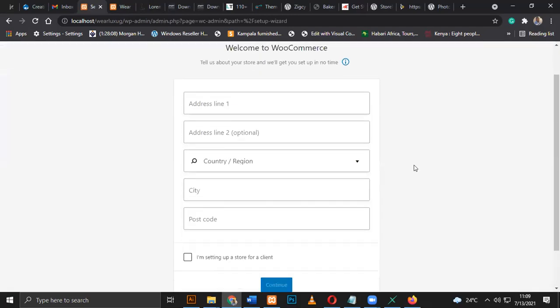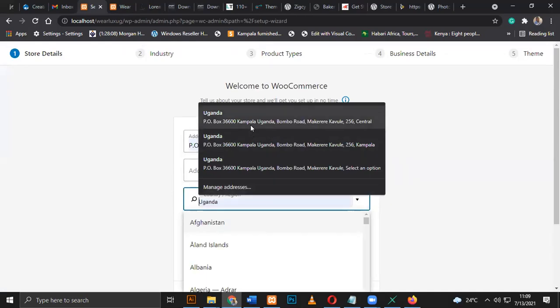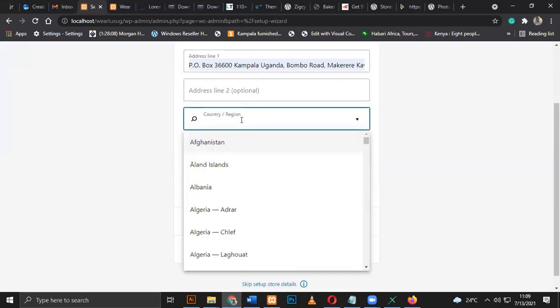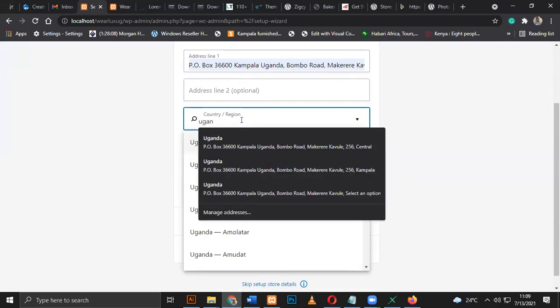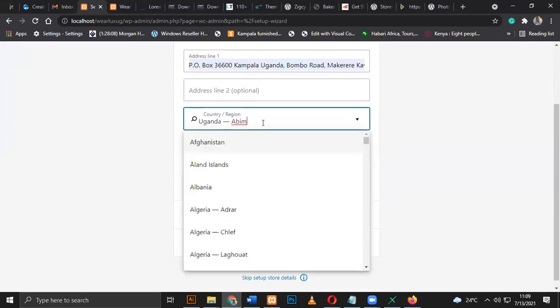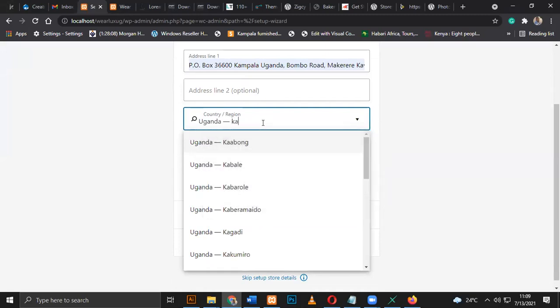So now they're telling me to set up my WooCommerce. I add my address, the region is Uganda, Kampala.